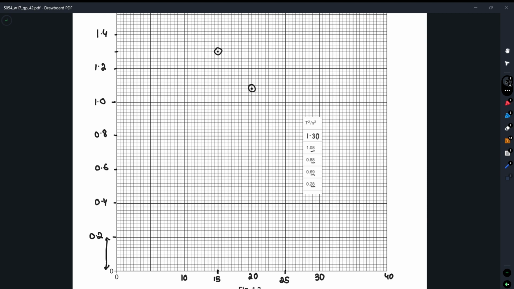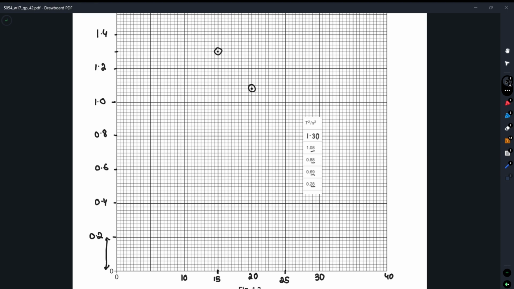So let's say, for example, I go with 1.5. Now 1.3 divided by 1.5, that's a recurring number. 1.08 divided by 1.5, again a recurring number. So a lot of these are going to give you recurring numbers, which again is never a good idea. So a scale that gives you recurring numbers, don't use it, please.